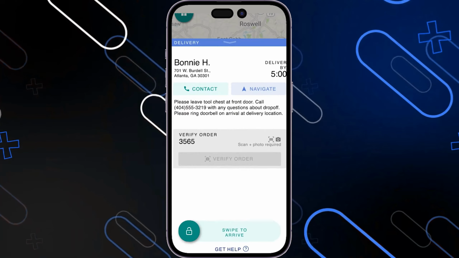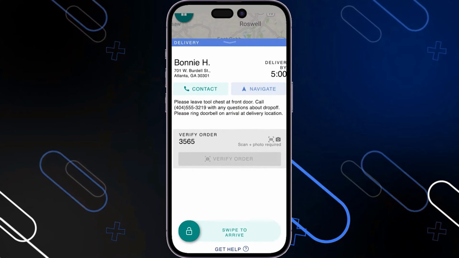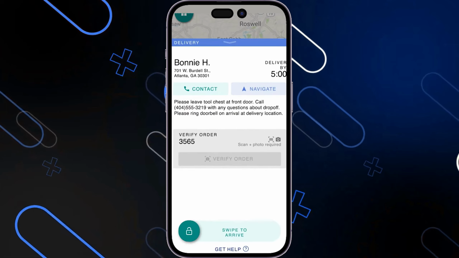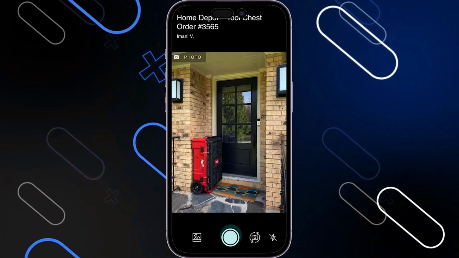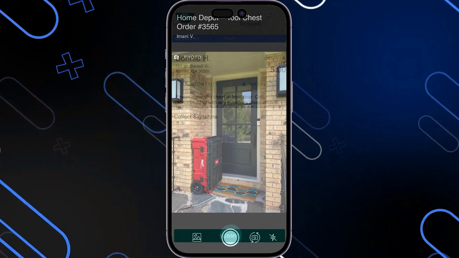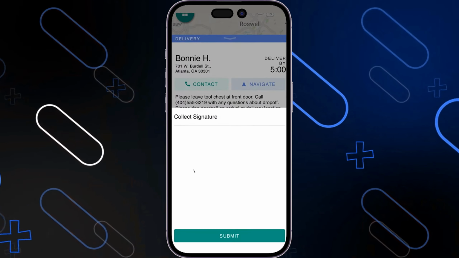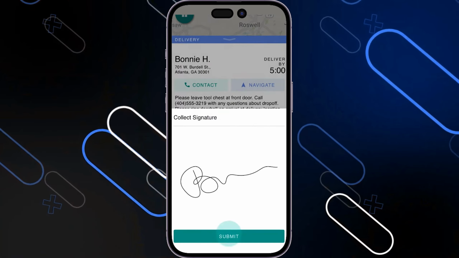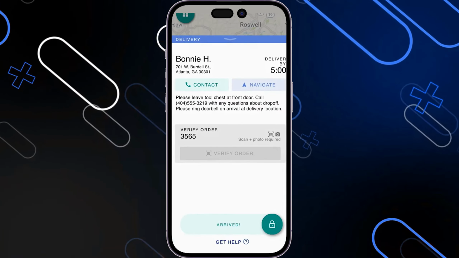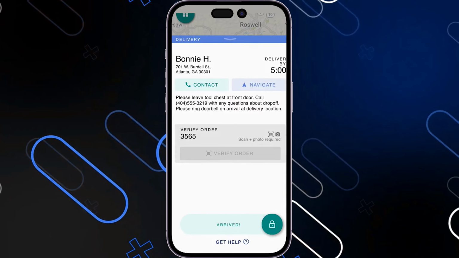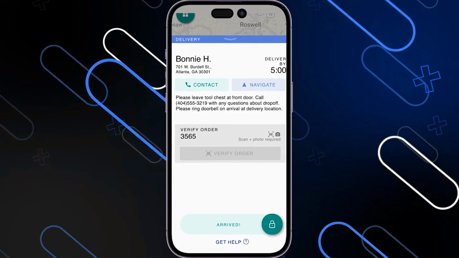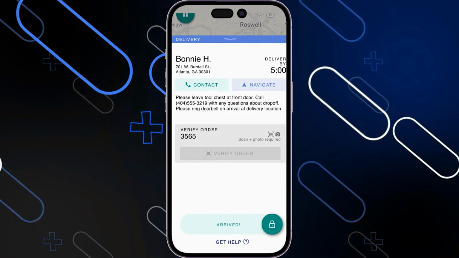Use the app to mark that you have arrived at the delivery location and read the delivery notes in case there are any special instructions. At delivery, be sure to take a photo and mark where you left the items. Some gigs may also require a signature, so you'll need to sign physically, just like so. Then hit submit. Not that you are going to sign, but the person who actually collected or received the delivered item.